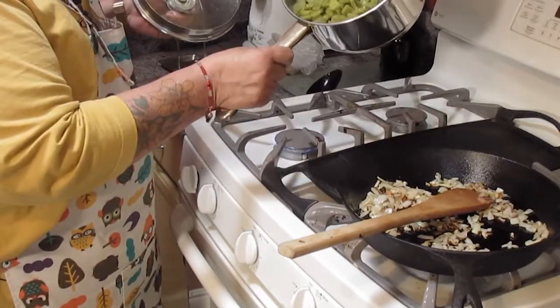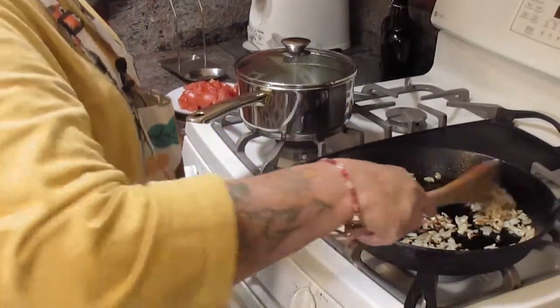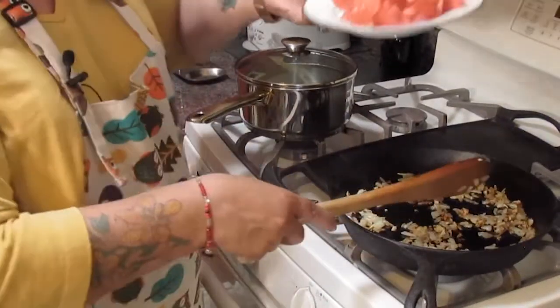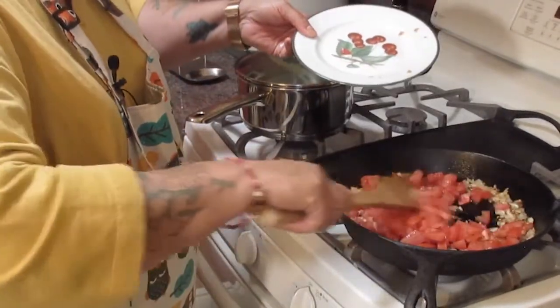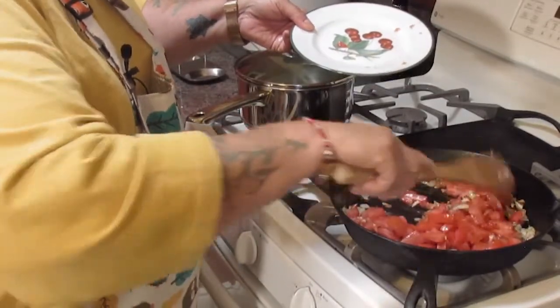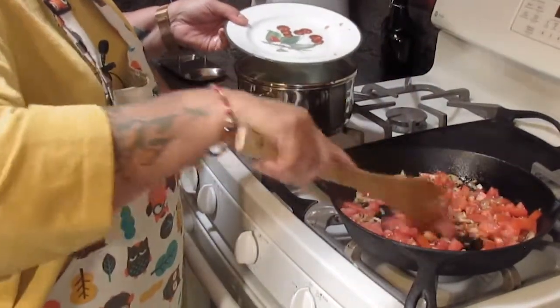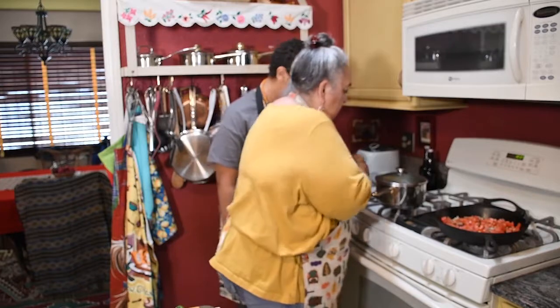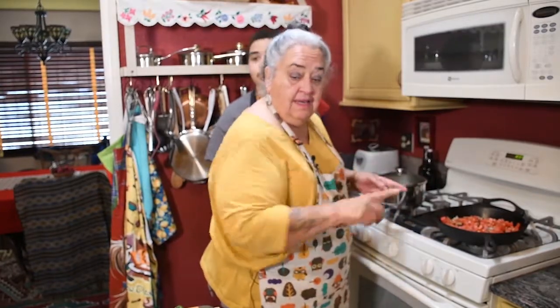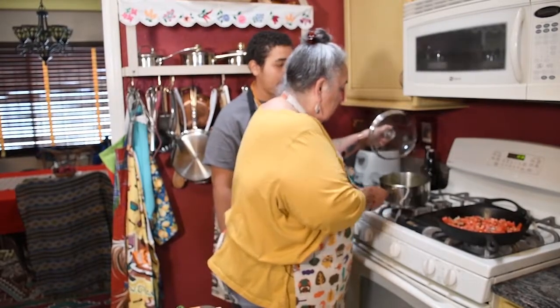So this is almost dry, so we know it's almost ready. And the onions are very sautéed. They're kind of crispy. So now we're going to add the tomato. So we're going to cook the tomato just a little bit. And when the tomato's cooked a little bit, then we're going to add the corn, the fresh corn. And then at the end, the nopales. Yeah, they're almost done.